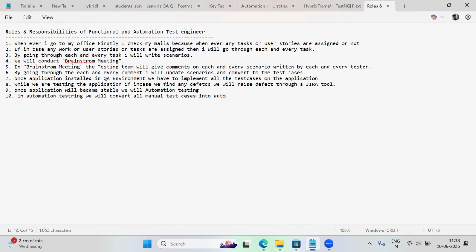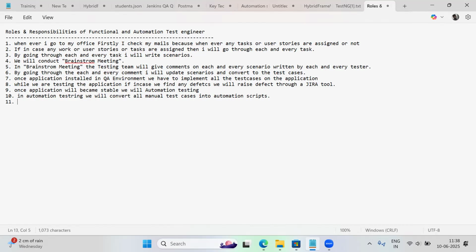Once the application becomes stable, we will start automation testing, guys. In automation testing, we'll convert all manual test cases into automation scripts. Like that you have to tell. Coming to the last point, once we have converted the automation scripts, we need to run them. Like that it will happen, guys.